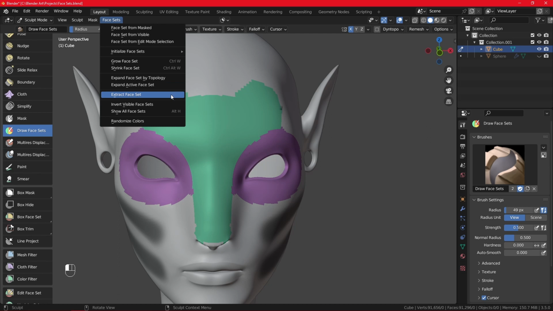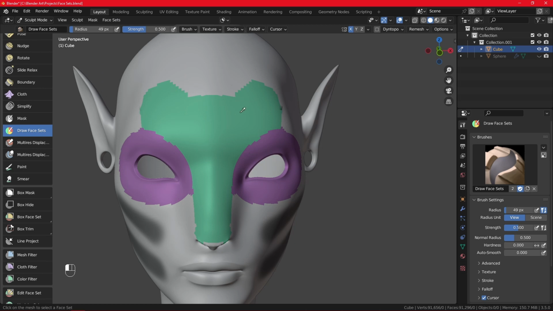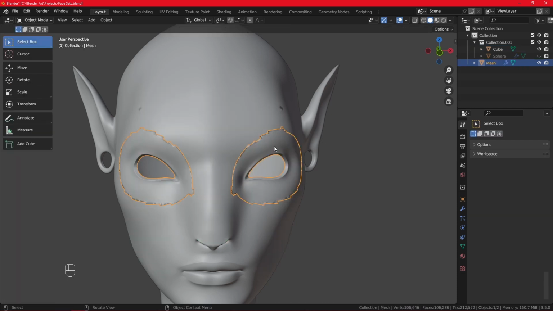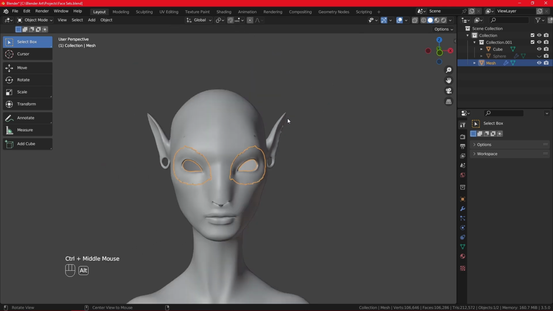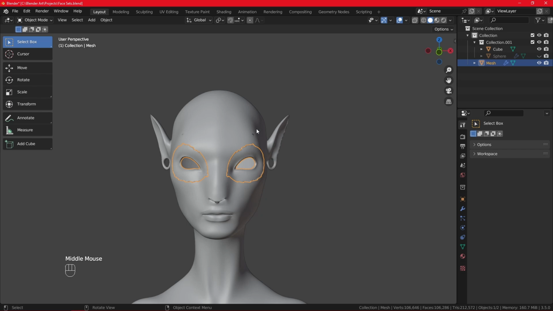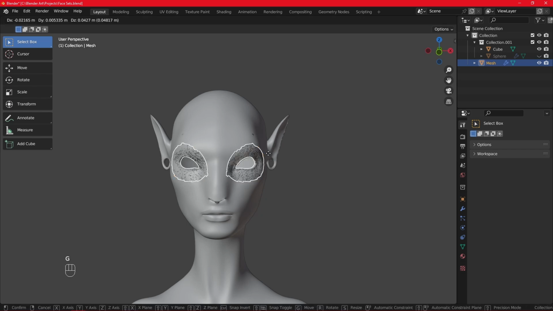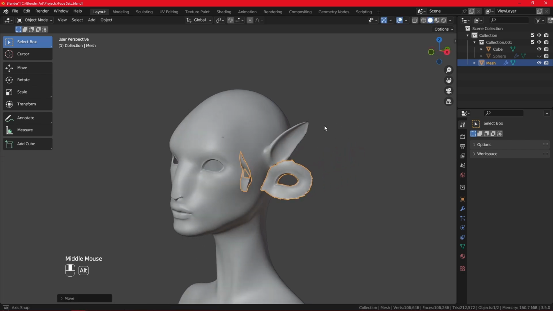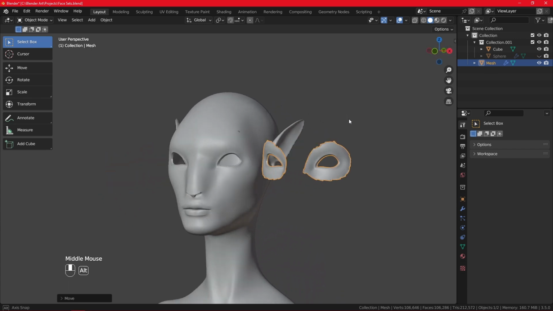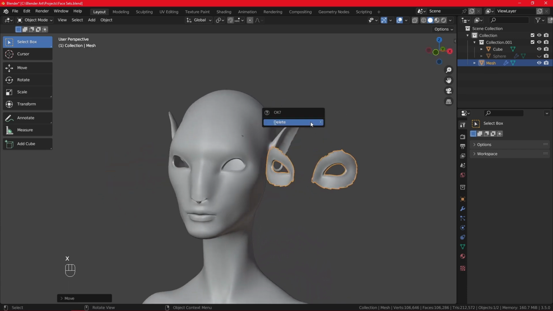And the one which is pretty interesting is extract a facet. So when I click on this, I get this little teardrop icon. And I can select the face which I want to extract. What that does is basically grabs the area you have painted and makes it into a separate mesh. But instead of destroying the original mesh, it would just duplicate it like this. Which is pretty useful when you're doing clothes. This is why the facets are useful.